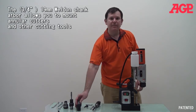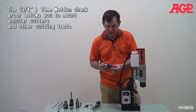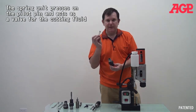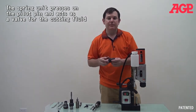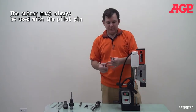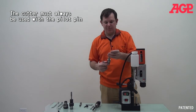And now we'll talk about the annular cutter function. Now the annular cutter function has a special arbor which includes the stopper and the spring for the coolant feed for the arbor. This is acting as the valve. And then we have the cutter and the pilot pin of the cutter pressing on the valve, opening and closing it.